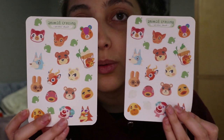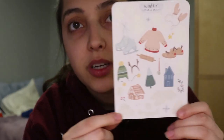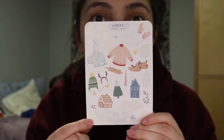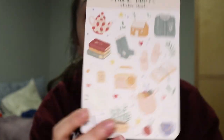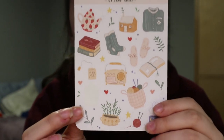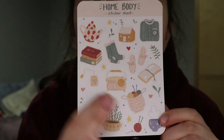I got two Animal Crossing sheets. These were my main motivation for buying this. I've used the leaves on it. I'm lying. Okay, the winter sheet, which again, I've started to use quite a bit. The Christmas sheet, which I've started to pick into a little, and then the homebody sheet is what I got, which has some little books and tea and all things cozy. So yeah, I thought you guys would just like to see that.